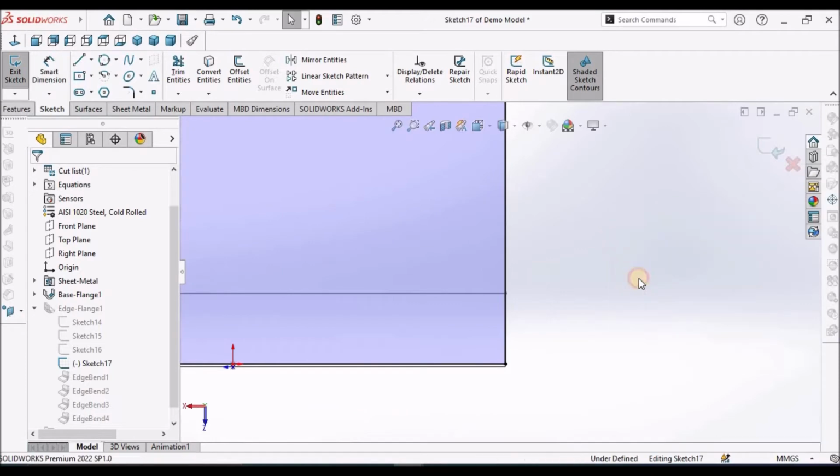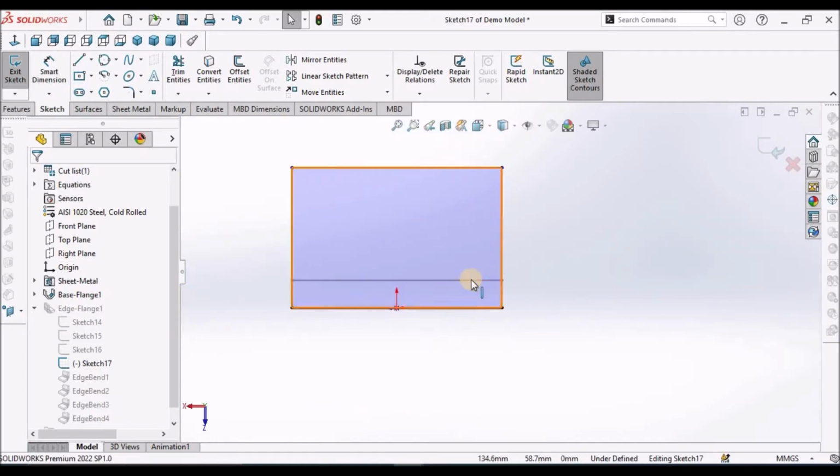See, one more thing, we can have another option, like we can select these two lines.